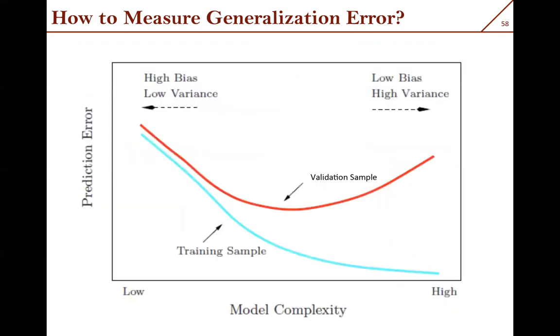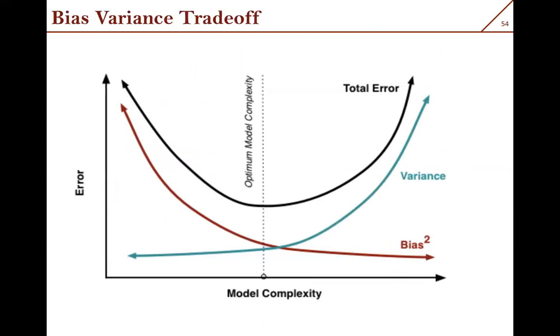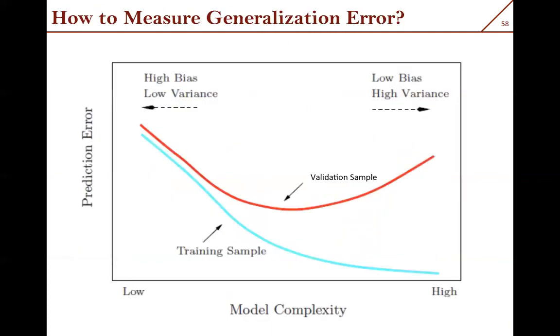Okay, so here it shows how in the training sample you get the prediction error versus model complexity. This is the low variance, high bias side on the left, and on the right, low bias, high variance, and in the middle is what you want to achieve: reasonably low bias, at the same time reasonably low variance. So that's what you optimize a little bit with the hyperparameter, and in the validation sample you achieve that.